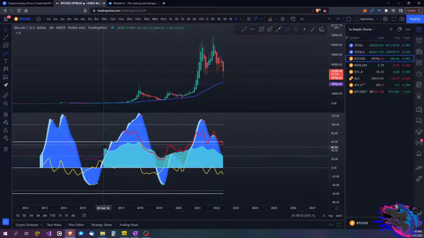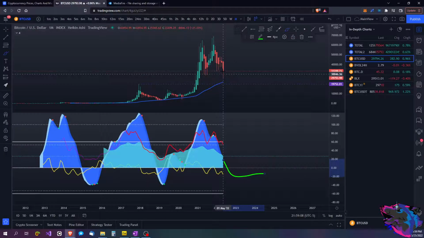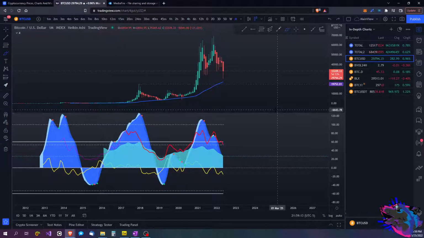In the larger grand scheme of things, between this bull market and this bear market, we didn't even get close to the zero line. I'd honestly hate to see what red money flow would look like on a monthly chart. God, that'd be atrocious. We'd be down here or something. So we're not even going to talk about that. Don't even want to jinx it. That's just awful.